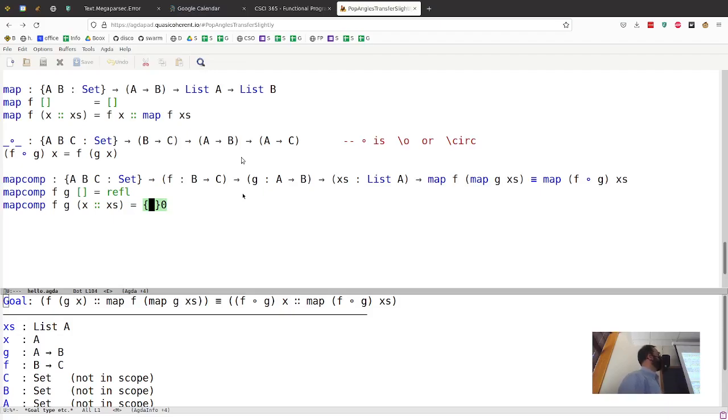That's how we prove things about recursive things. All right. So, however, how do we actually do this? We have a problem. The problem is, yes, we can make a recursive call to find out that map f map g xs equals map f compose g xs. But how do I turn that into a proof that all of this equals all of this? Because that's not a proof of this. That's without this part. So how do I add on this part? Well, if these parts are equal, then I can add on these other equal parts in the beginning, and then the whole thing is equal.